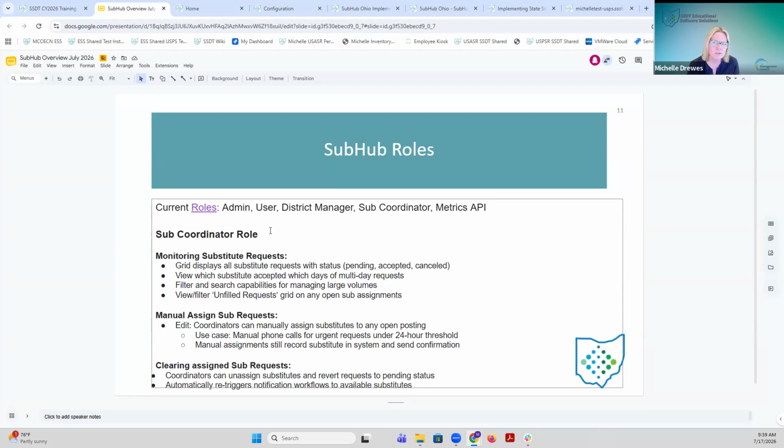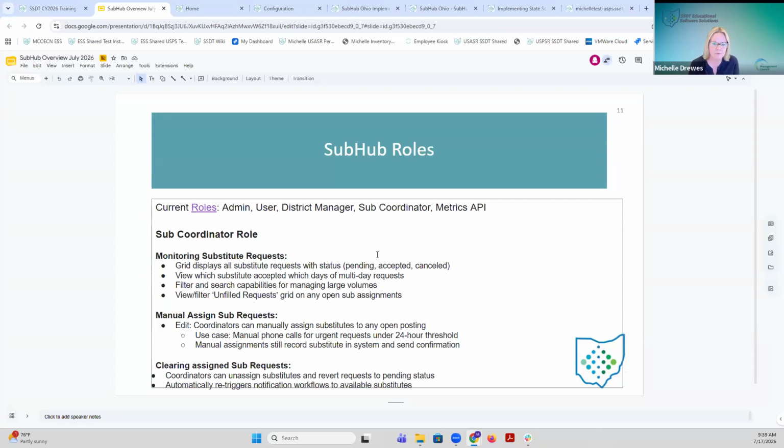The user role isn't really used that much right now, but I think we have a future enhancement to eventually assign a building code on the user record, and this will help control what staff gets notifications. So if a principal user in SubHub is assigned a building code, then they would get notified when sub requests are created for that building.